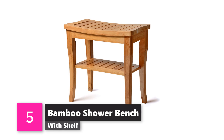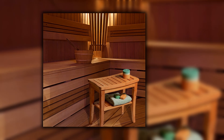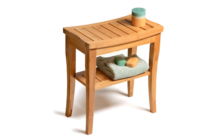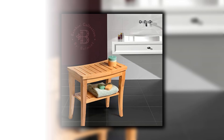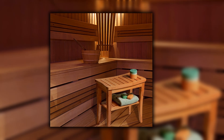Number 5: Bamboo Shower Bench With Shelf. Bring the experience of a spa into your home with this bench and shelf combo by BambooSea. Use it to store towels next to the tub, as seating, or if your shower is large enough, place it inside for a seat or to have a place to prop your leg up while shaving — because balancing against the wall is just not cutting it anymore.